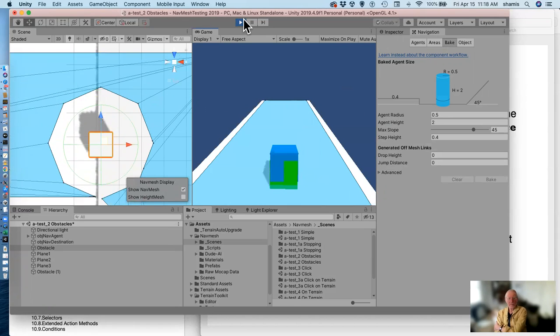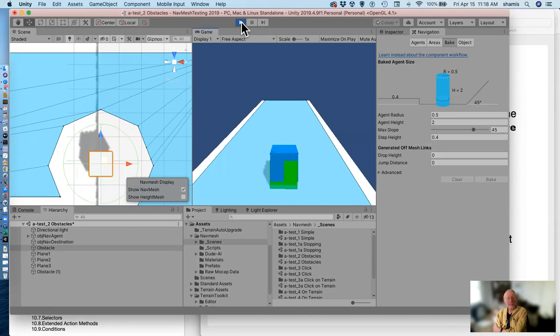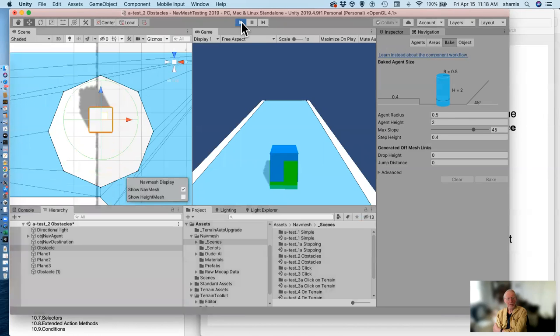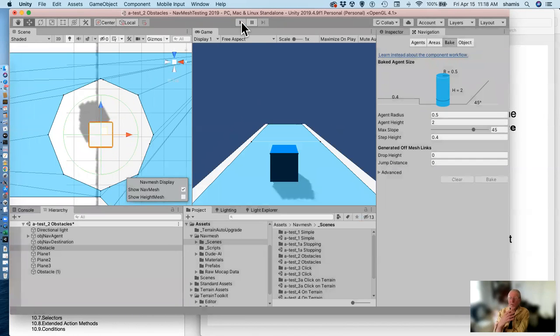And so there we have that. So these NavMesh obstacles can make dynamic elements of our NavMesh that open and close doors and do various things.